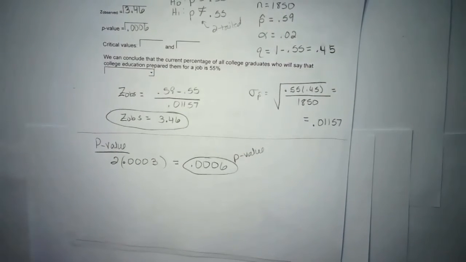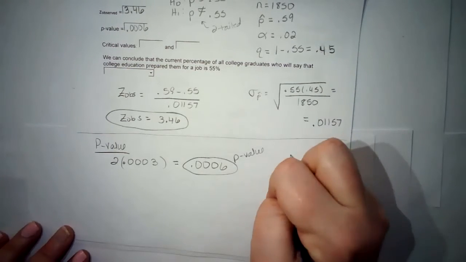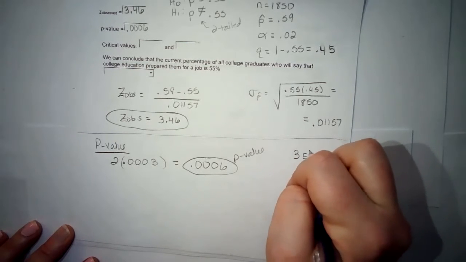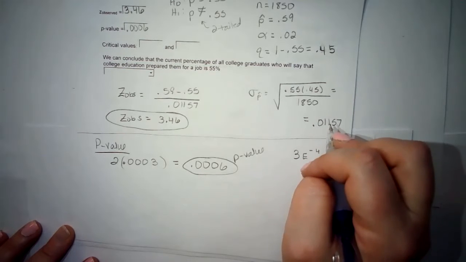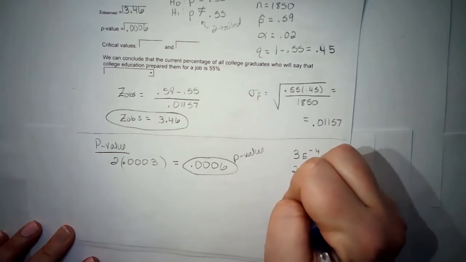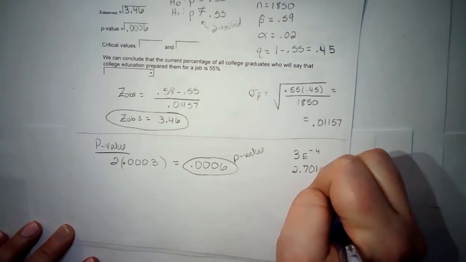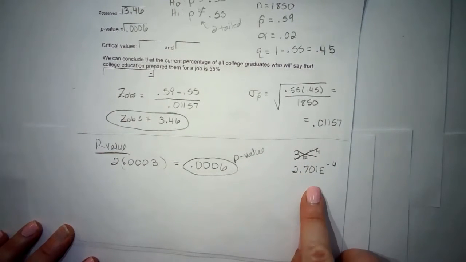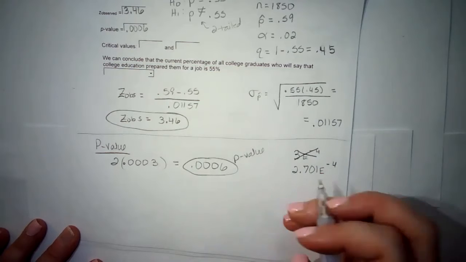Did you guys get that okay when you did that in your calculator? Did it try to do the weird little e to the negative whatever on yours, or did it come out okay? It gave you the e to the negative? Okay, so don't forget that. If you get like 3, what did it give you? 3 e to the negative 4 or something like that? Oh, okay, e to the negative 4. Okay, so your calculator is going to come up with this.